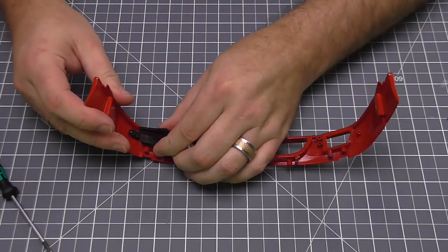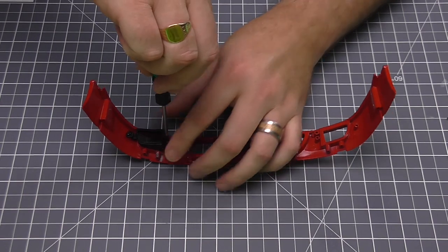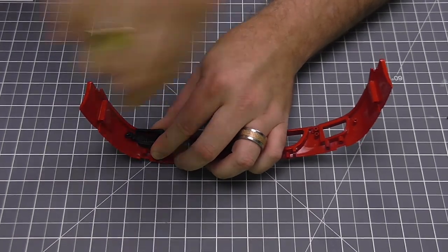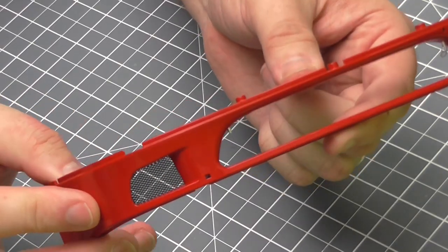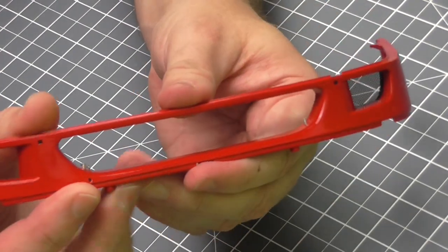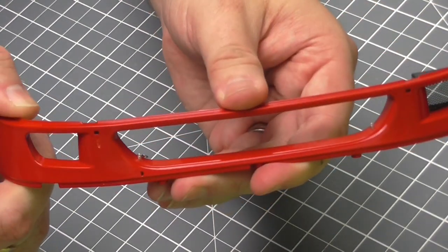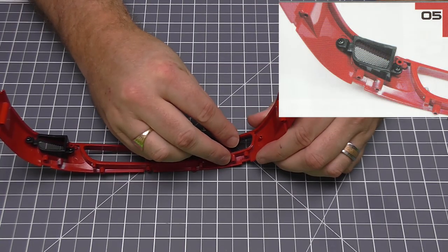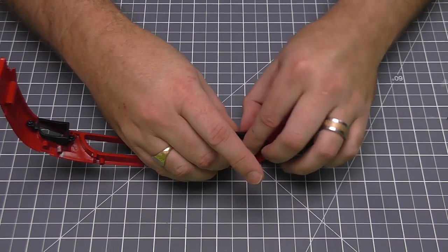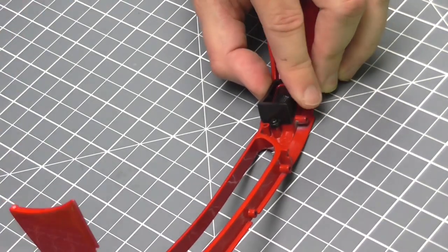Now's your chance to adjust it before putting the second screw in. That's the first side done. You'll have to let me know if it's going to be an issue missing one of those rings — if it is, I'll get in touch with them and get another one. I don't actually know what those little tiny rings are for, but it is interesting that we're missing one. Let's put the other grill side in — place the grill gently on top, then the cover over the top, and get a screw put in. I've got one in; I'll turn it over, make sure the grill is lined up, then load up the last screw.